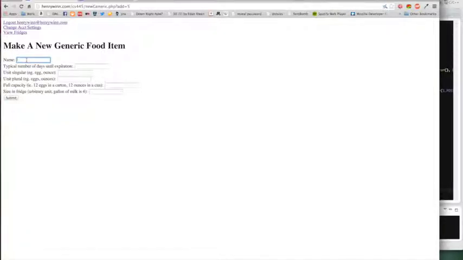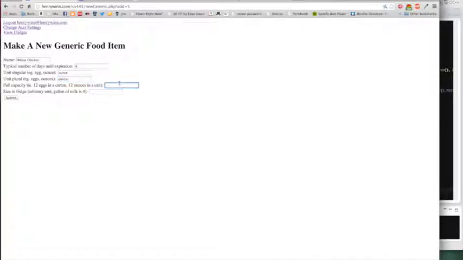So let's just say whole chicken. And typical days until whole chicken expires, I'm not really sure. I'm going to say 6. Unit singular, I guess we're going to measure this in ounces. So the singular would be ounce, the plural would be ounces.